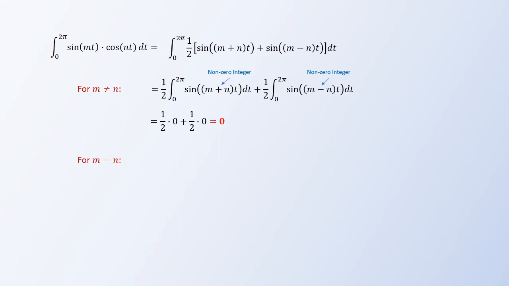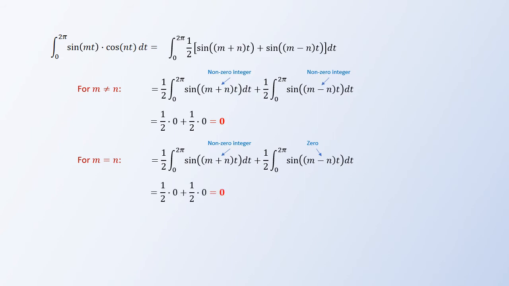Well, what about for m equal to n? We'll do the same thing and look at the same sum of two integrals. The first one again will be non-zero. The second one will actually have a zero coefficient. So in the first case, for the non-zero, we saw that that integral will be 0. And you say, well, what about the sine of 0? Well, the sine of 0 is also 0, and that makes it very simple. And so this will be equal to 0. Okay, so that's what we get when we multiply a sine times a cosine.